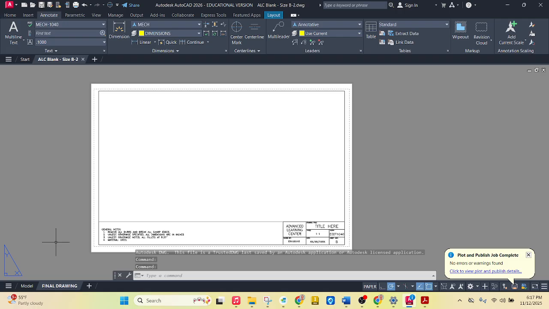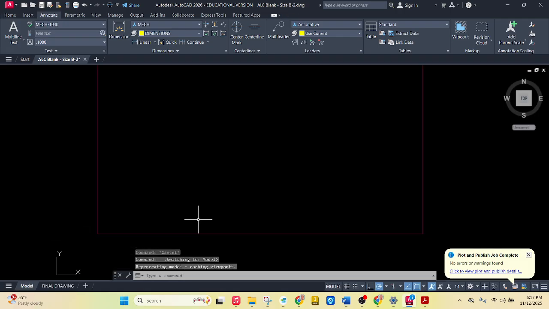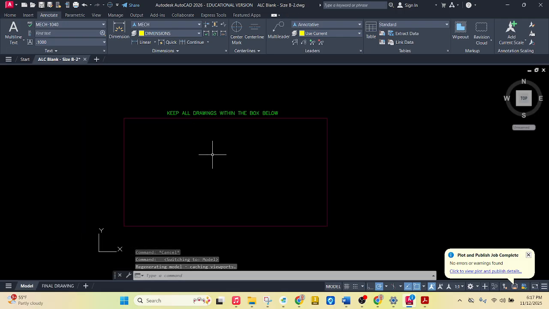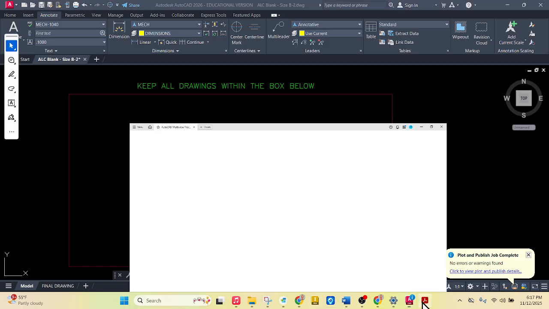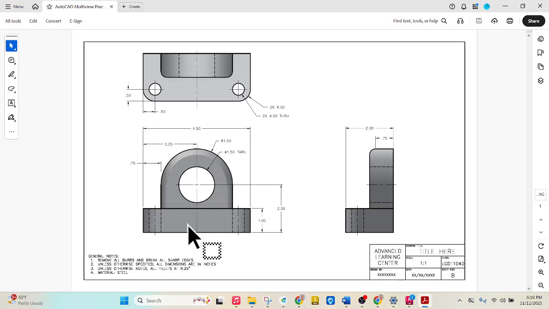And the first thing I'm going to do is go to the Model tab, and I'm going to draw my overall layout. So here you can see that this block down here, the overall size is 4 inches, and then it goes up 2 inches plus another radius of 1.5. So it's 4.5 by 3.5.